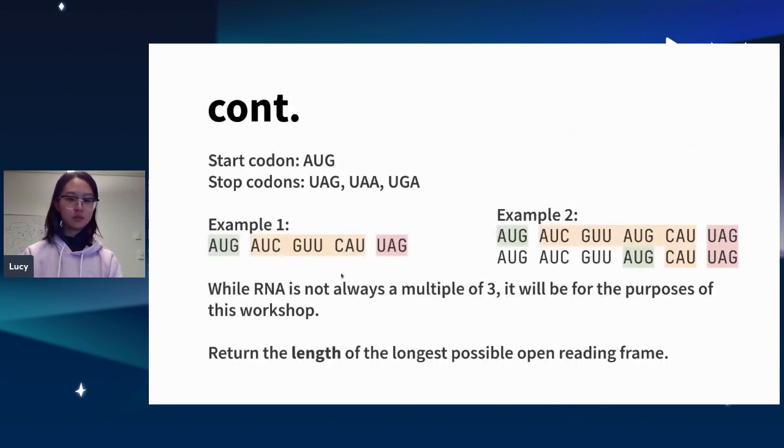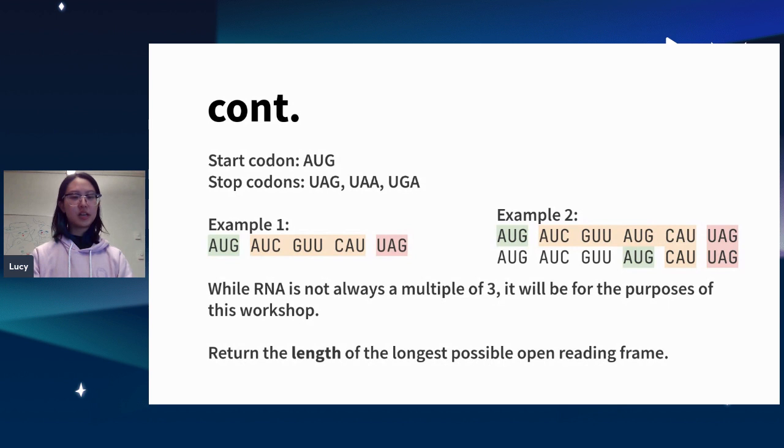Yeah, so one question is, can you choose which stop codon to use? Yeah, you can choose any stop codon. Let's see the second part. If there are multiple stop codons, can you skip the first one? That's a really good question. If there are two stop codons, you have to stop at the first one. You would not be able to skip it because the first one tells you to stop. The cell would just stop translating, or in simpler terms, the open reading frame would just end. You're not allowed to have a stop codon in your open reading frame.